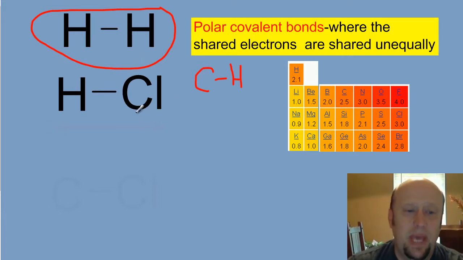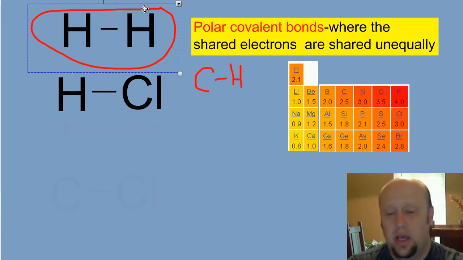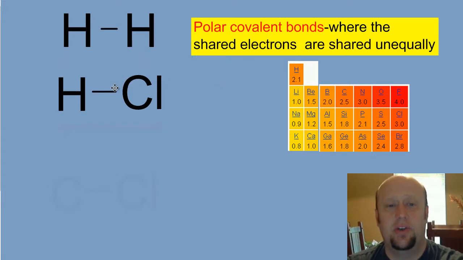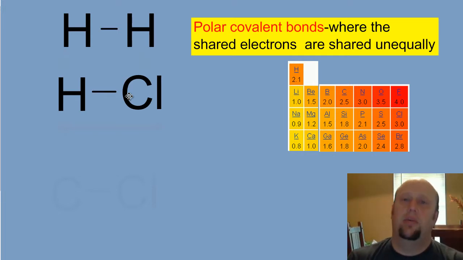But if you've got a big difference in their electronegativities, as we do in the case of chlorine and hydrogen, chlorine's got a 3, hydrogen has a 2.1, that's going to be what we call a polar covalent bond. And all that means is that even though we're sharing the electrons, we're not sharing them equally. So like me and you could share a piece of pizza, or I'd share a pizza. Hopefully we share a whole pizza. And so let's say that pizza had 8 pieces, and I say, hey, we're going to sit down, we're going to share these. If I eat 6 of them and you eat 2, we've shared the pizza still, but we didn't share it equally. I got a bigger share. And that's exactly what's going to happen here in polar covalent bonds.